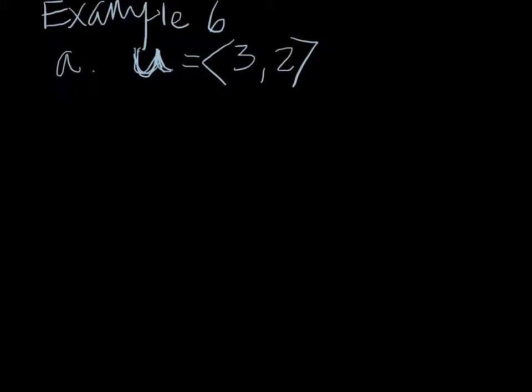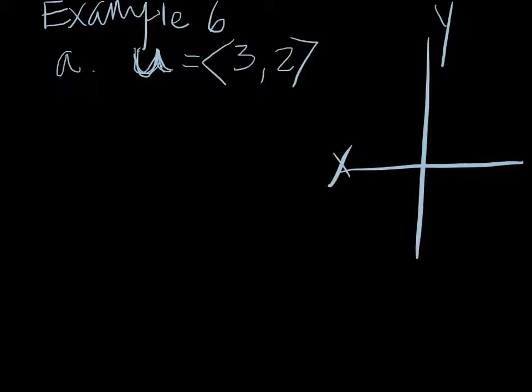So I'm going to, on the side here, draw my x-axis and my y-axis. They have this vector u, and they give me the component form 3, 2. And I know it's going to be in this first quadrant because my a value is positive, my b value is positive. They want to find this theta. Your book actually uses alpha, I think, but I don't want to confuse you. They want to find the angle it makes with the x-axis, because that's what theta is, your direction angle.